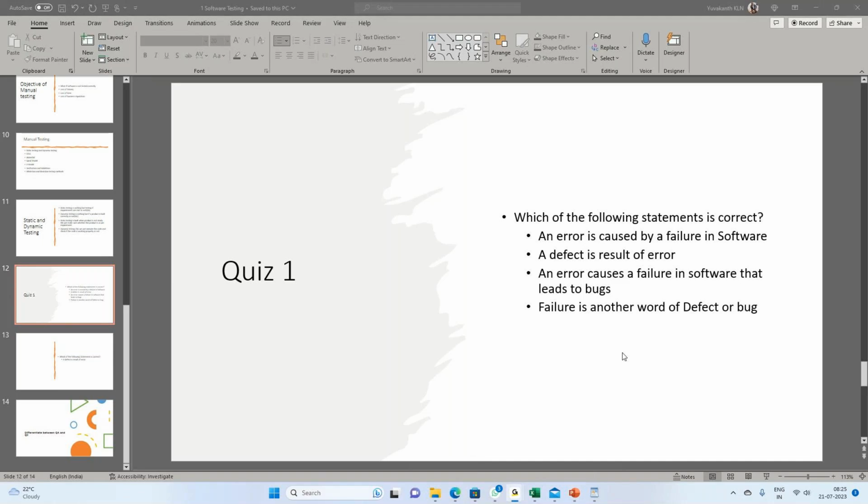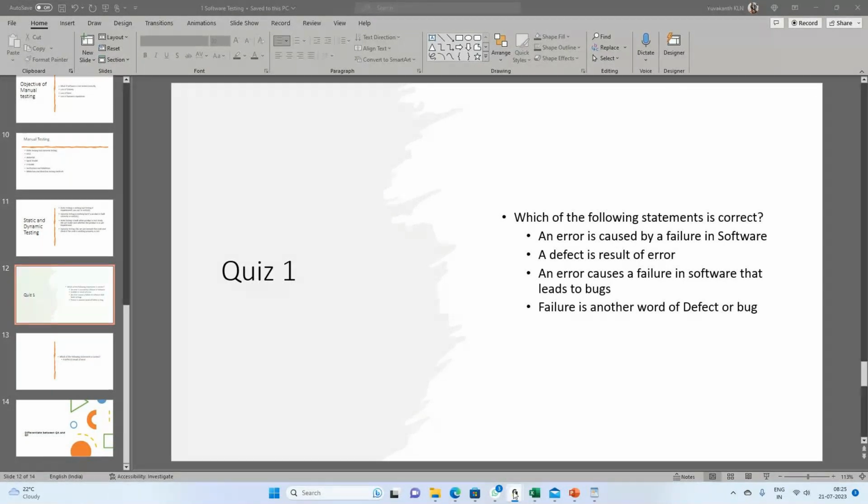Okay, is it that an error causes a failure in software that leads to bugs? Can I get any more answers, please? It would be easy if you can talk. No one here is going to judge you. You just have to speak out.